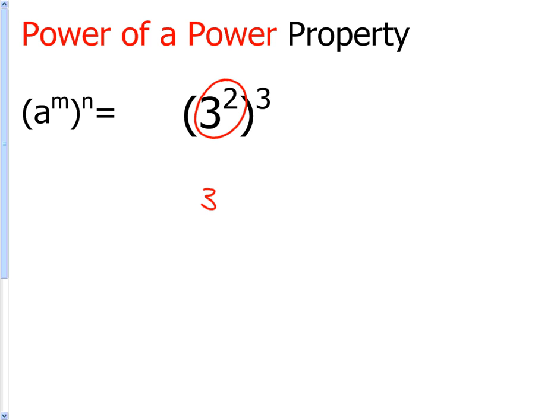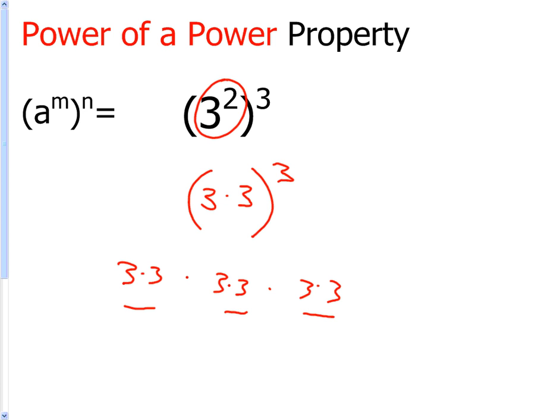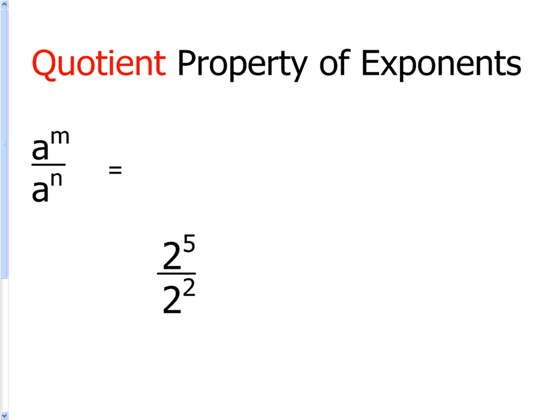What is 3 to the 2nd the same as? 3 times 3, to the 3rd. See what I did there? Just broke it up into its parts. And now to the 3rd means that I have 3 of them, all multiplied, right? 3 times 3 and 3 times 3 and 3 times 3. And these are all multiplied. How many 3s are there? 3 to the 6th. And you can figure out for yourself if you get stuck and you can't remember if you should add them or multiply them. This will remind you. So it's multiply them. So this is the power of a power property: a to the mn. There you go.